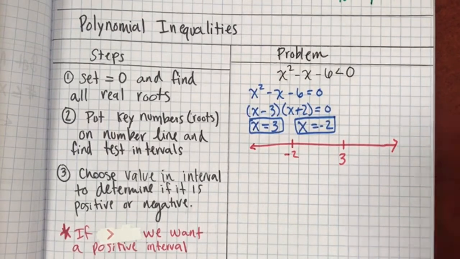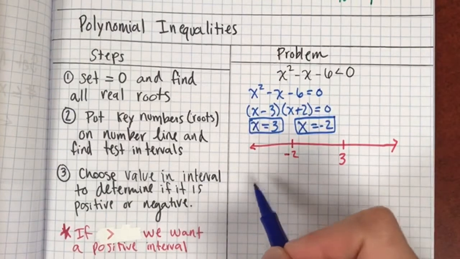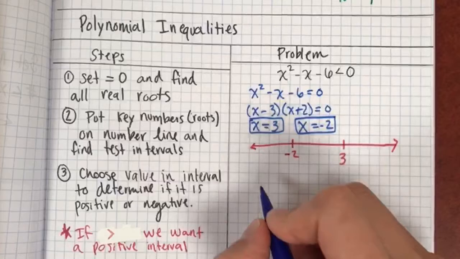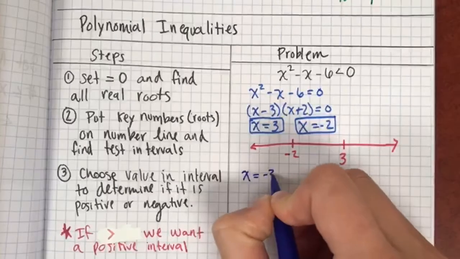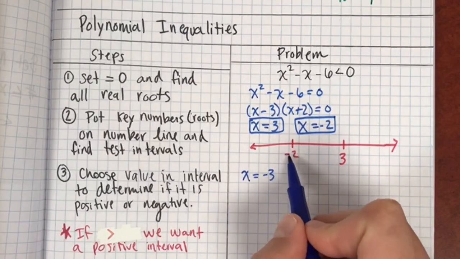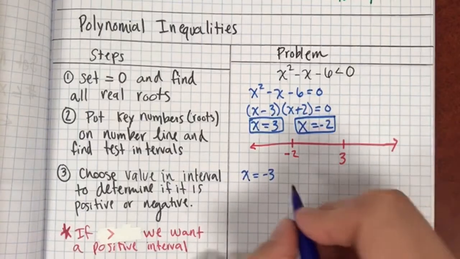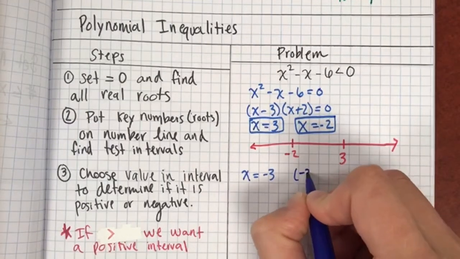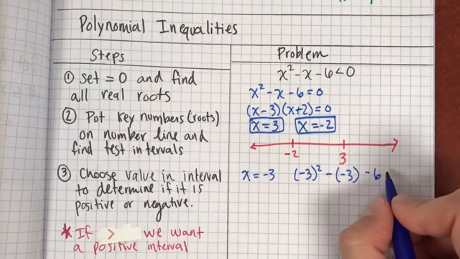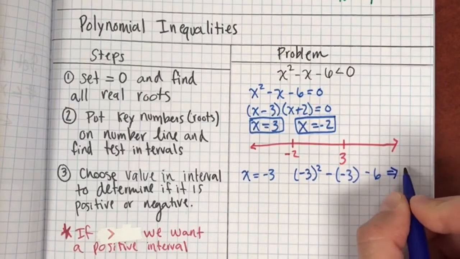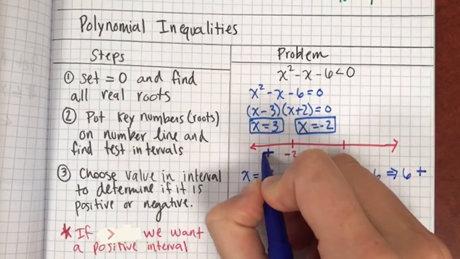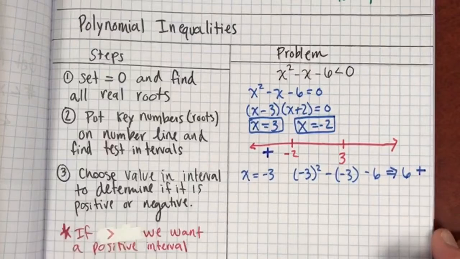So now it's our job to find a value inside of our interval and determine if the graph will be positive or negative. Okay, so I like to find easy numbers. So first, let's just try x equals -3. That would be in this negative section, and your value can be any number less than -2. But I'm going to use -3. So plugging this into my equation, this will yield 6, which is a positive number. So in this section right here, I've got a positive interval.